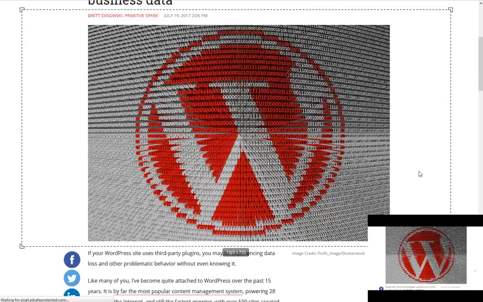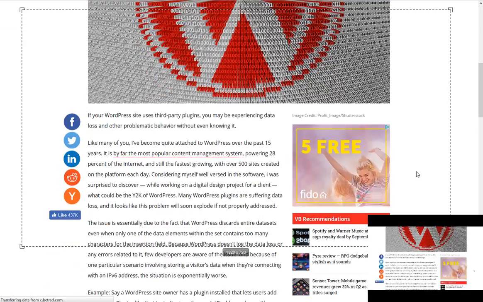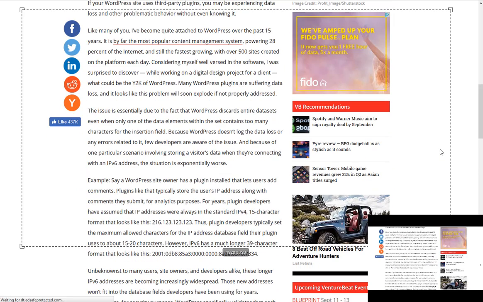And what this is for is there's a check in WordPress when data exceeds the limit of the database. WordPress just silently discards that information. You don't even know that the data came to you. So if you're collecting data in many ways, and one of the big problems this is occurring with is on websites that are starting to have IPv6 IP addresses on their servers, and because of the 39 characters of it, that's adding additional characters that have to be saved.